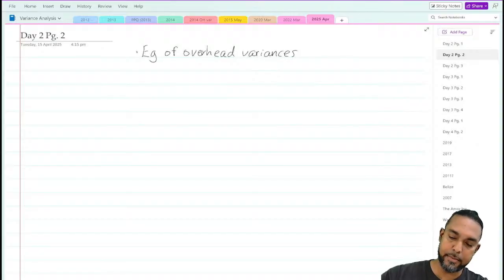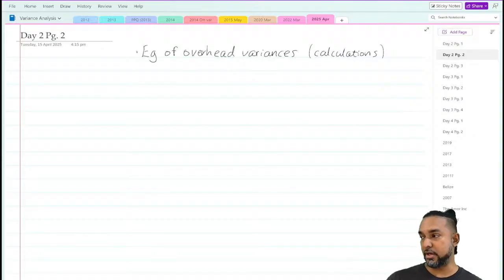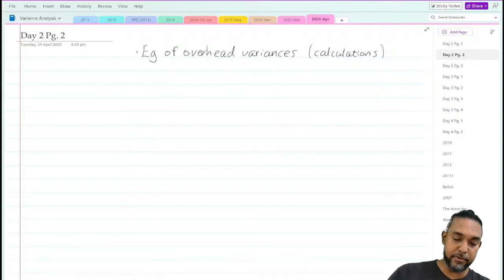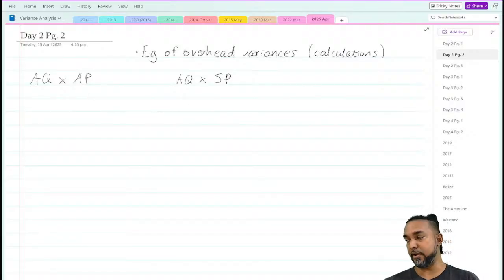Right. Of course, what I mean by that is the calculation. Okay, so as we know, usually we would start with the price variance. And the price variance is where you compare the actual amount you spend, so actual quantity by actual price versus actual quantity by standard price. So what you actually produced, what it actually cost, but what it should have cost. So you're comparing those two things. So again, it's a price variance, right? And in this case, we call it the spending variance, right?